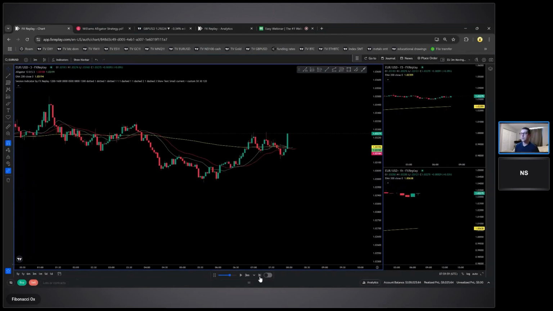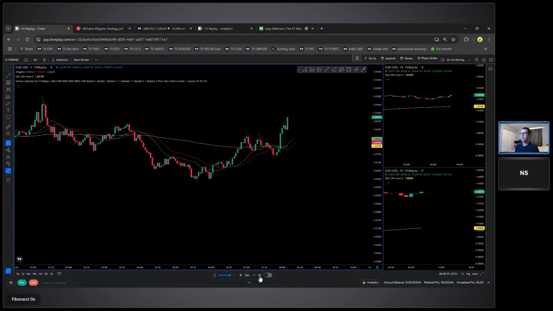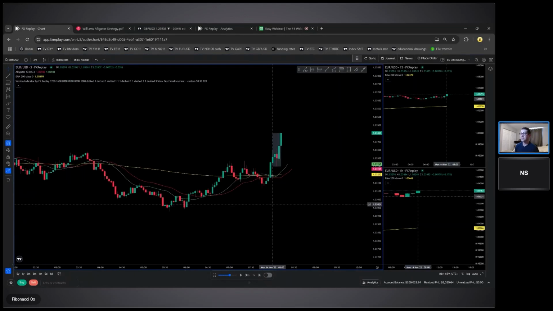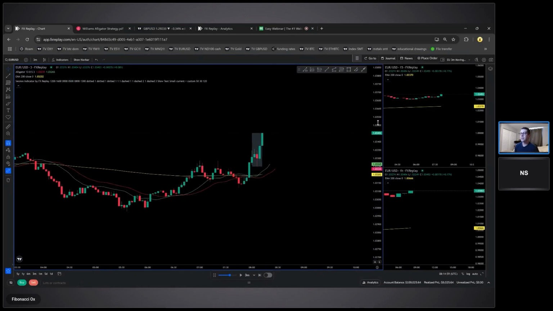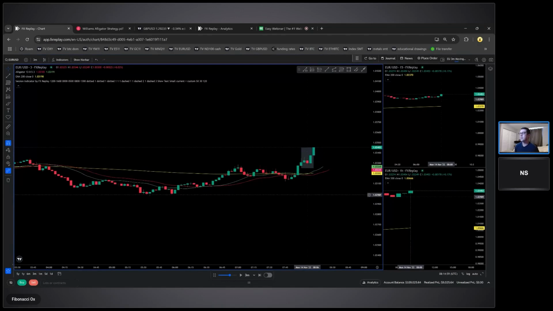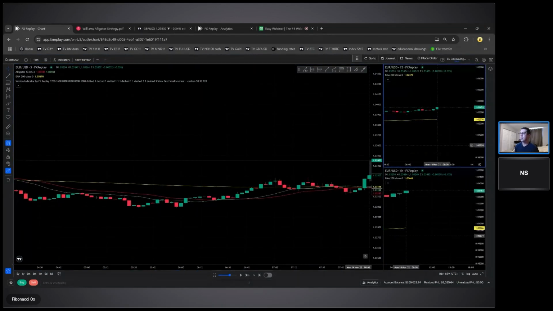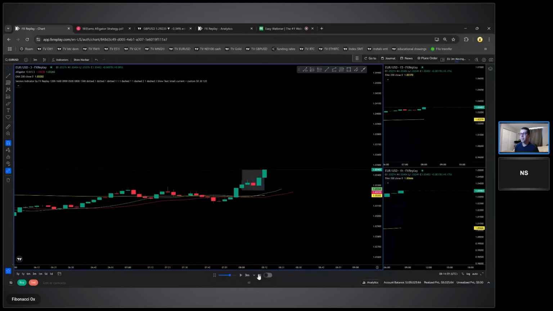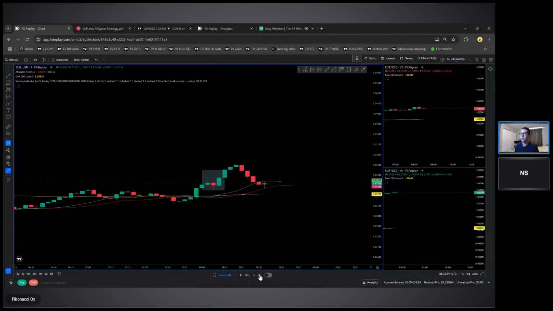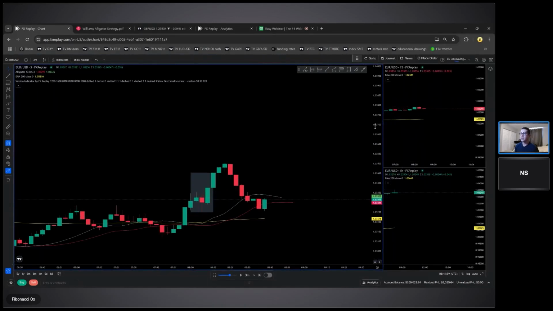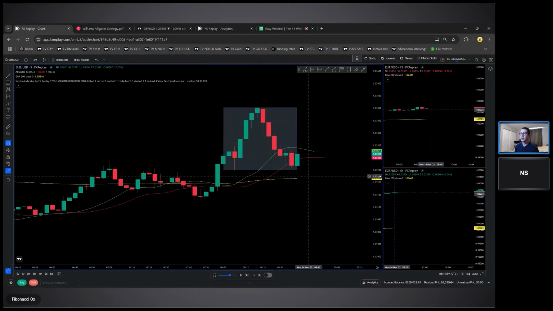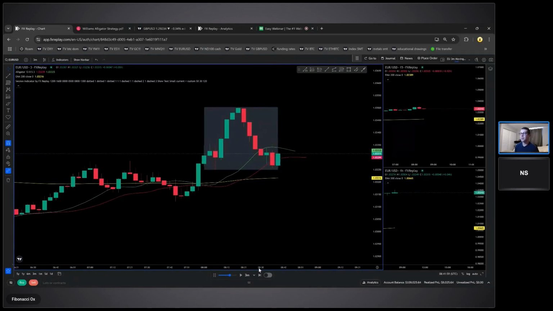So let's see, we're up about 9R so far since we started backtesting this, which is pretty great since we've only been testing for about a couple weeks at this point. We do still have an uptrend. We're above the 200 EMA on all 3 time frames. So let's see here. We don't have any valid trade here because we closed back below, or wicked back below, the 8 SMA.